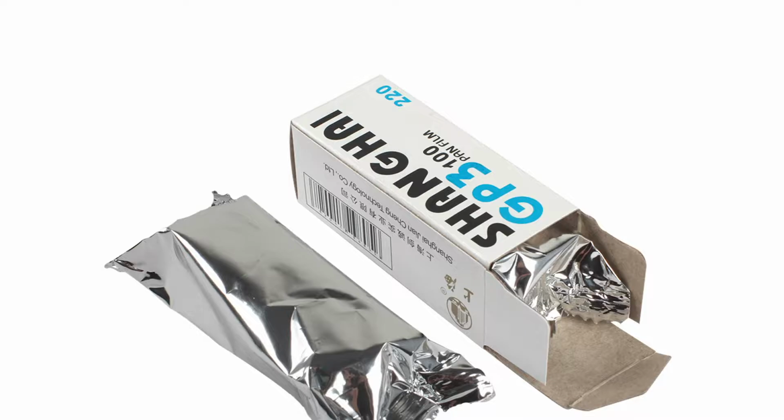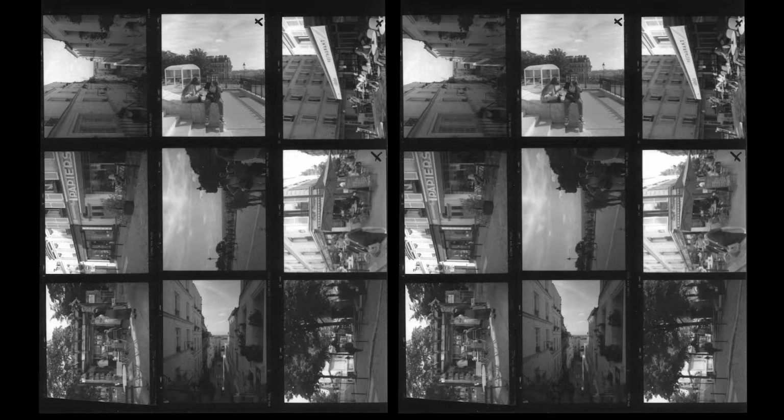Well, as you probably know, normal medium format film is called 120 film and gives you, for example, 10 6x7 negatives per roll of film. But with 220 film, you actually get double the number, so a total of 20 6x7 negatives per roll, which, depending on how you're using the film and where you're using the camera, is preferable for a few reasons.